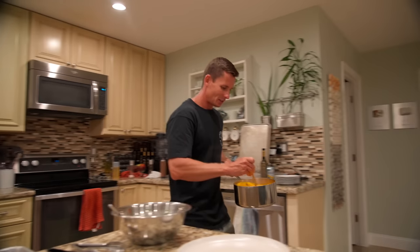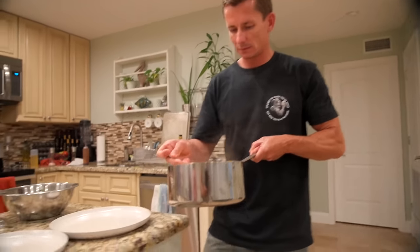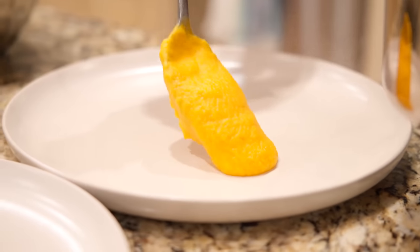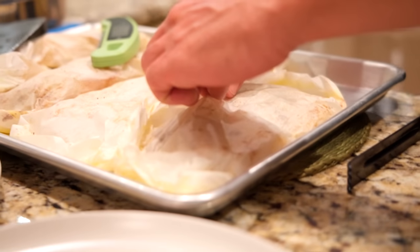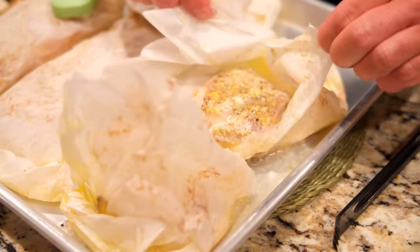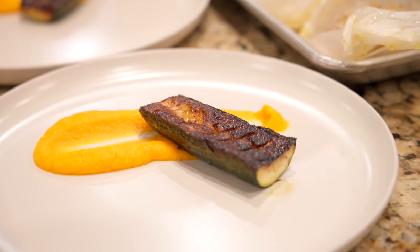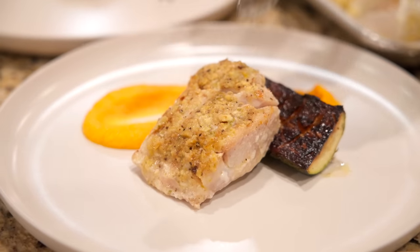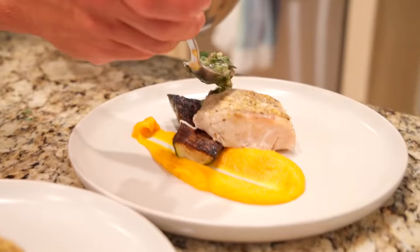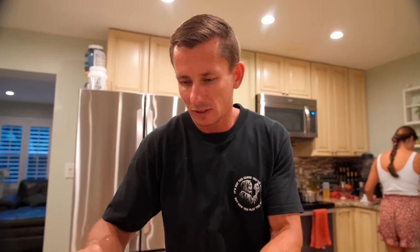My favorite part, we plate. So in here I got a parsnip and carrot puree. Watch how juicy this fish is gonna be. Oh yeah. Look at all that moisture that fish retained. And then we have a little of our gremolata, which we're gonna just kind of sprinkle around. Cilantro, parsley, shallot, garlic, olive oil. Golden tilefish is so good. Such a good fish. I'm so excited.